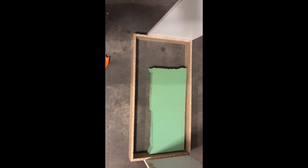So now I think what I'm gonna work on is I'm gonna go in and do some sanding and stuff, clean it up, and then I think, oh, I've got this upside down. No wonder it looked funny. That looks better. So yeah, I'm gonna go in and do some sanding and clean it up a little bit, and then start figuring out what I want to do for the bottom. I think I'm gonna use that board that's under there, just trim it down and put it in the middle, and then I'll use that to affix the foam on. So we'll work on that next, but first let's get this cleaned up and attached.